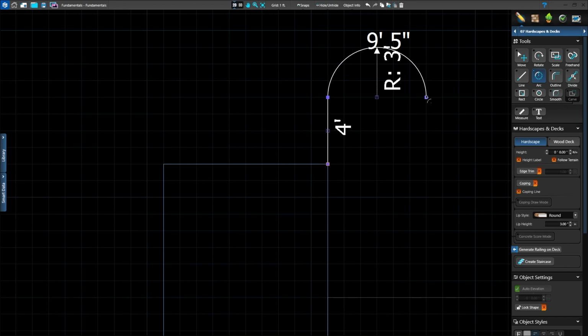I want the inside of this shape that I've drawn so far to mirror what I have. So I'm going to take advantage of that outline tool again. I'll just take my arc tool over to my toolbar, switch to the outline tool. When you bring your cursor over, you have that question mark. What shape do you want to mirror? Well, click on either one of those yellow squares and then use your offset tool to move in 1 foot. When you see that 1 foot offset, you're going to left click to complete your shape.